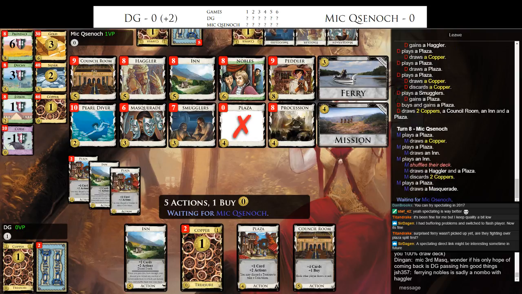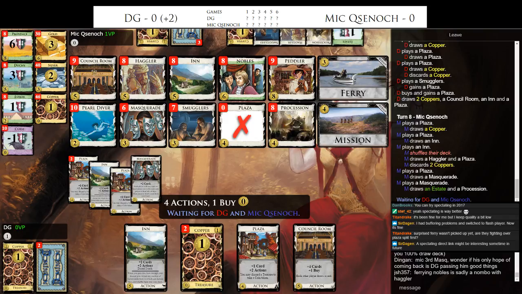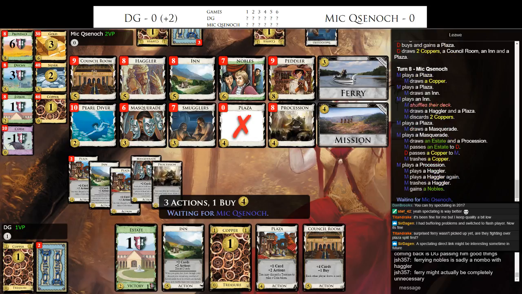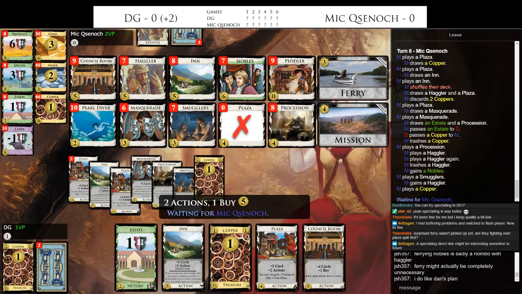Yeah, so chat, I've been reading the chat, and chat's pretty high on Haggler. My personal preference here is to just buy a bunch of Processions and Smugglers, not track my deck, and just hope everything works out. And then Mission as well. Yeah, I think Mission could be an option if you know you can use Procession to end the game.